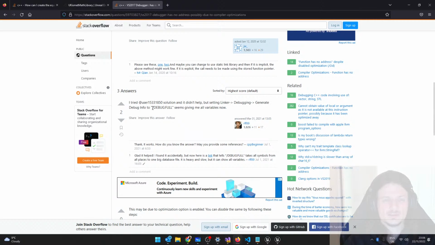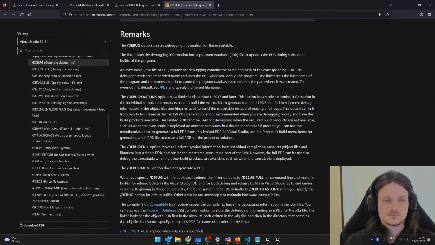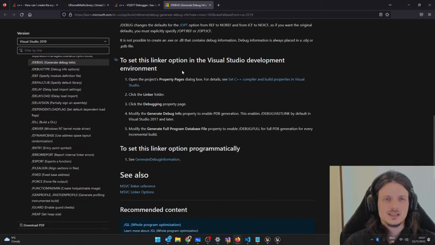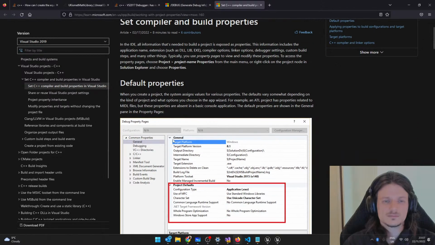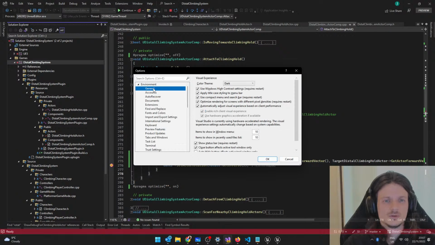Generate debug info. But now here's a link that tells to set the linker option in Visual Studio, open the project's property pages dialog box, click the linker folder. General project defaults.